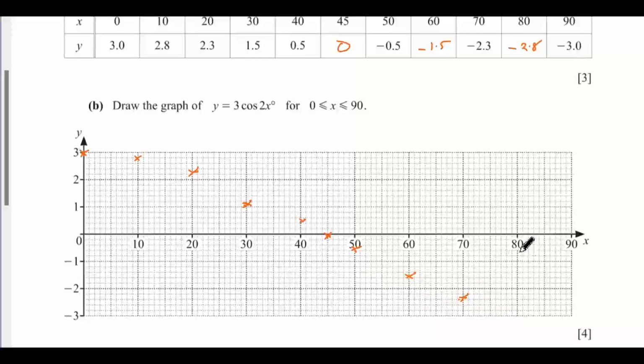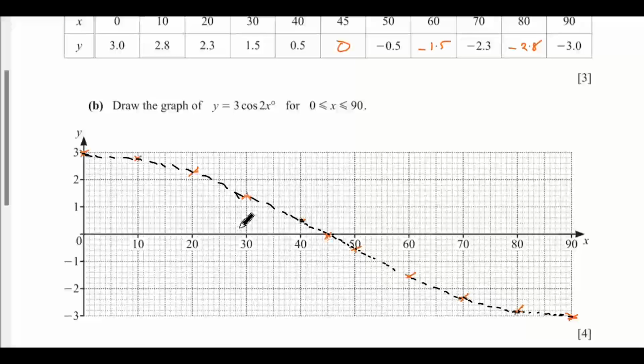When it is 80, it is minus 2.8. This is minus 2. Minus 2.8 will be this one here, second to the last one. Then 90 will be minus 3.0. So it's going to be this one here. So this is what you have here. Good. So we need to draw this. For me, I don't have a French curve, so I'll just try to draw the curve here and show you the results. So this is the rough sketch of the curve.